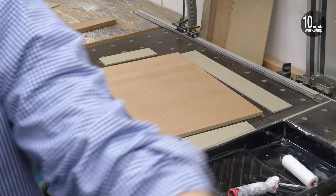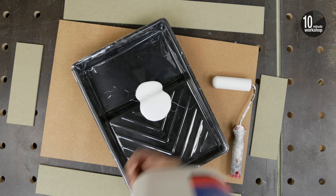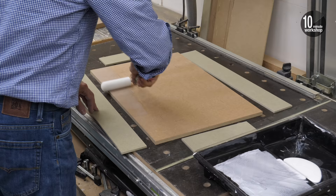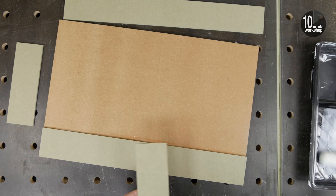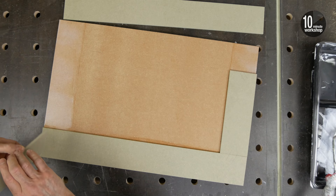I'm using a fast grab PVA to glue these strips down and I'll apply it with a foam roller to get a nice thin even covering. I don't want to get too much glue on the visible parts of the backer board, so I'm staying inside the pencil marks we made earlier. With the glue on both the backer and the strips, and paying particular attention to the ends of the rails where they butt against the stiles, I'm pressing down the rails and stiles carefully as they can be a little bit swimmy when the glue is wet. If you have one, this is a good place to use a headless nailer to keep those strips in place, as the tiny pin pricks they leave behind can be easily filled.